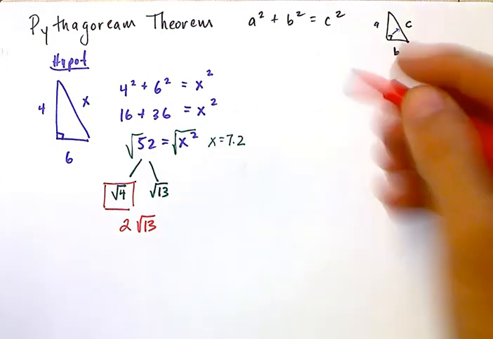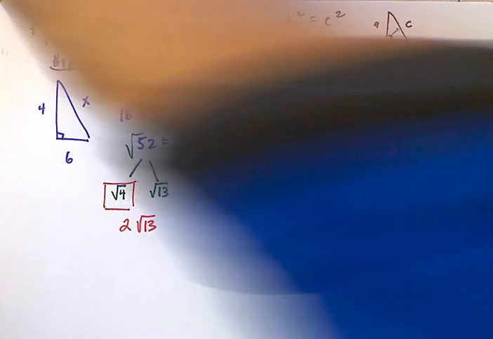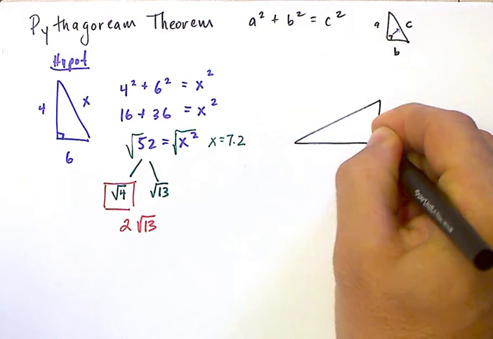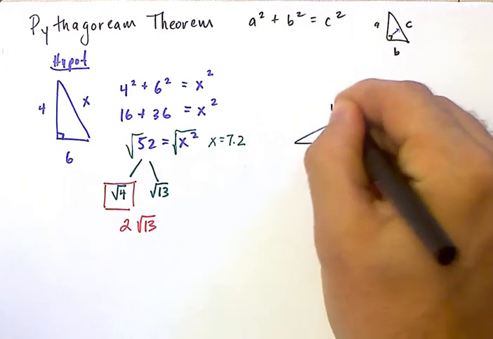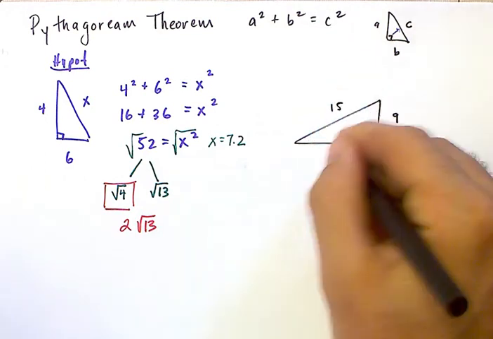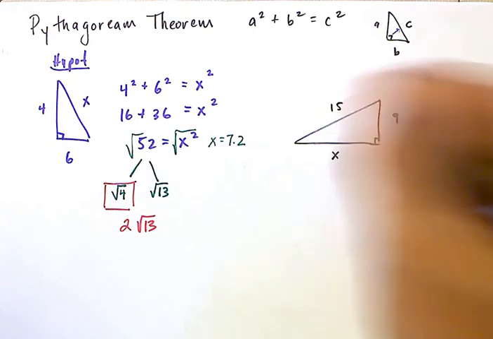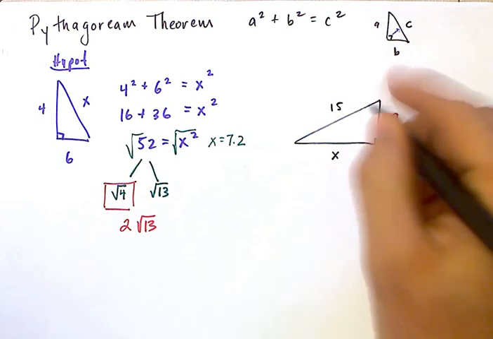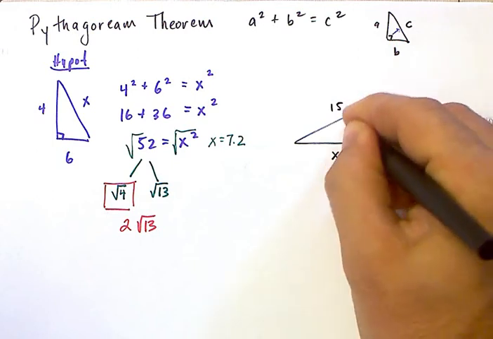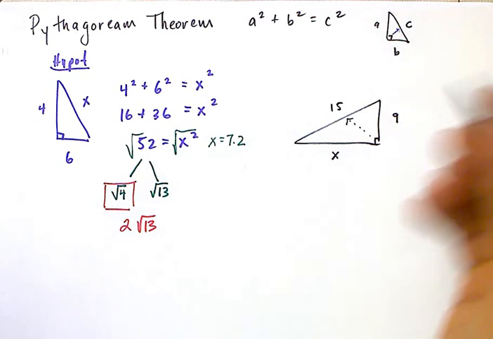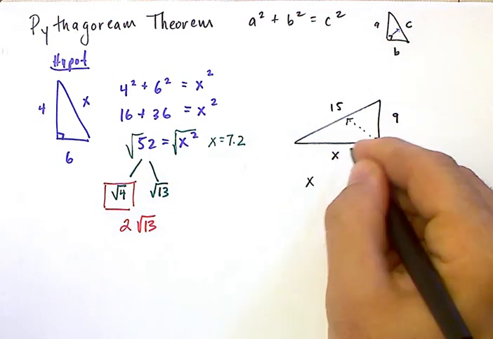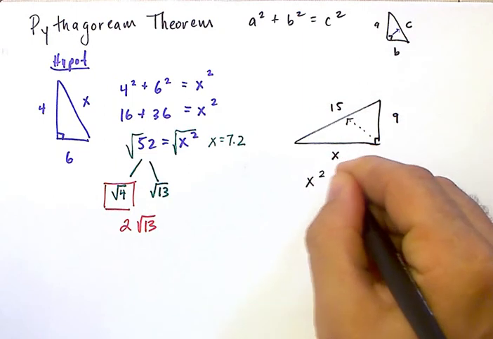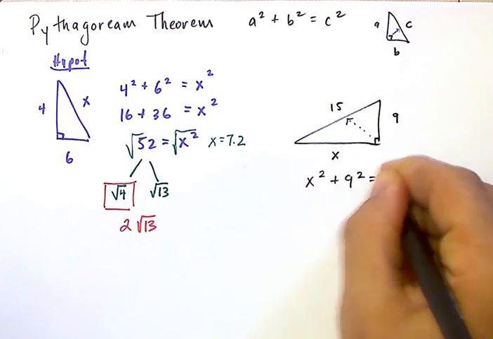Now another type of problem you might have to handle is one where they give you a hypotenuse and a leg, but what's missing is the leg, not the hypotenuse. This is a little different. In this case, you're actually solving for the leg, not the hypotenuse. Remember, the hypotenuse is the side opposite the right angle. So your formula is set up a little different. This could be considered A or B, meaning A or B being one of your legs. So you have x squared plus 9 squared equals 15 squared.